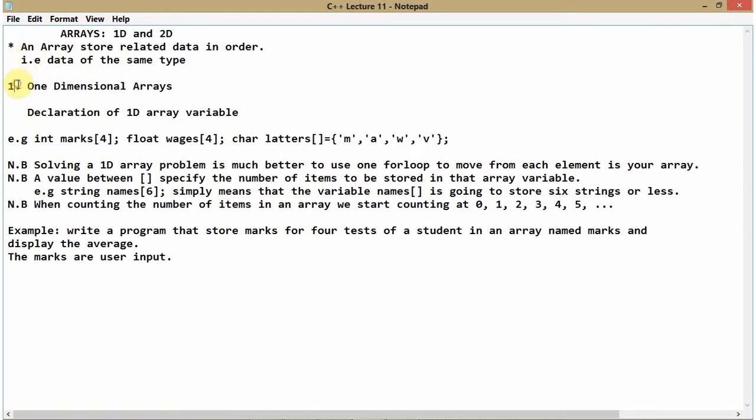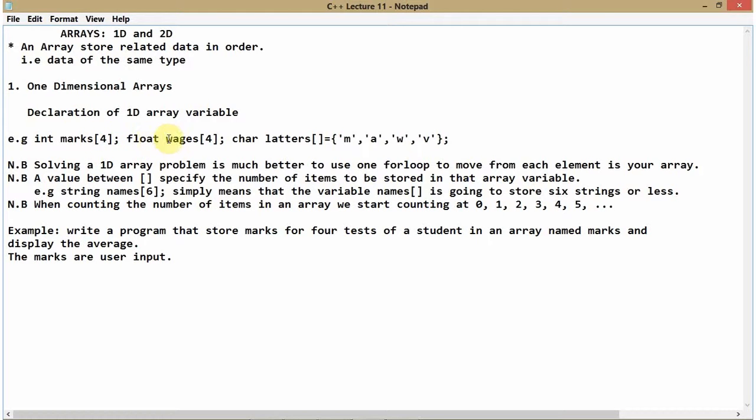Alright, now I'm explaining the one-dimensional array, the declaration of a one-dimensional array variable. This is an example. The declaration is still the same as the old style. You may have int. Assume that we're declaring an integer array with a name called max. So here we have int max, and then we have square brackets, and then an index within that. We have a value within, and then we terminate.